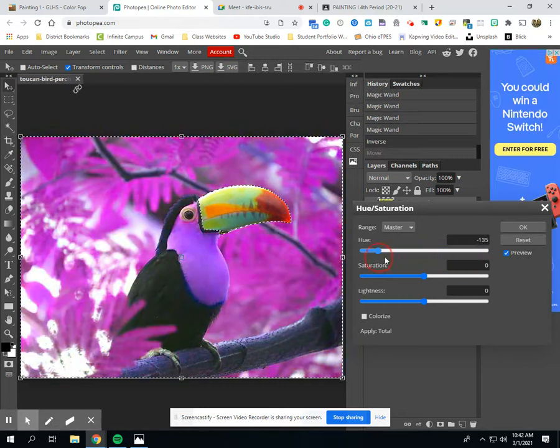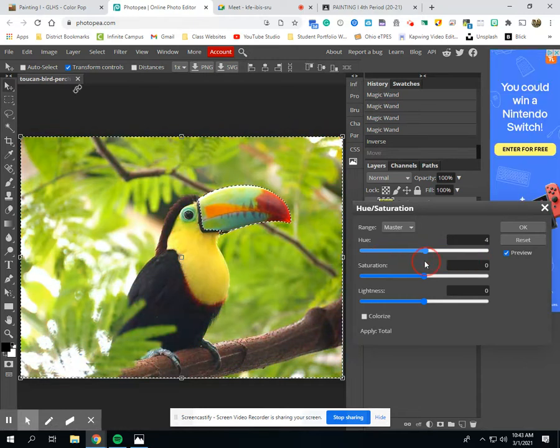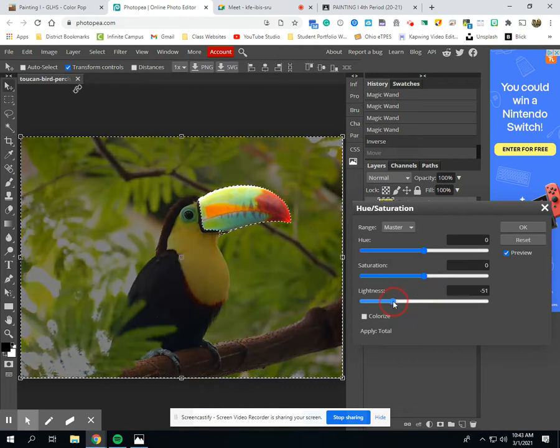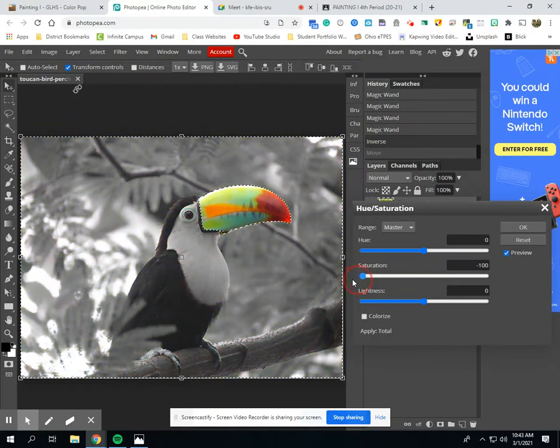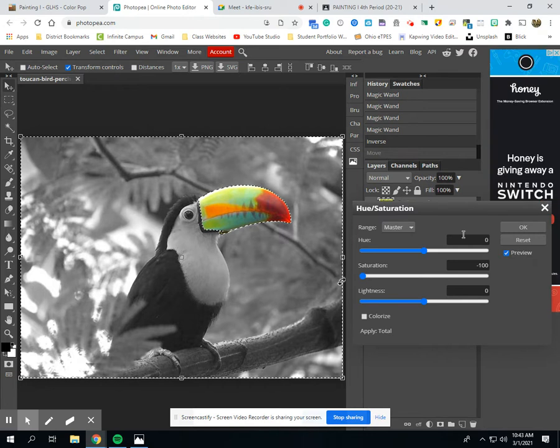you can change things up and have fun with it, edit your photos, do whatever you want, change the lightness and darkness, which we will talk about here shortly. But for this project, we are dealing with saturation to make it black and white. So I am going to take the saturation to -100. I eliminated all of the hues, okay, hue being color.